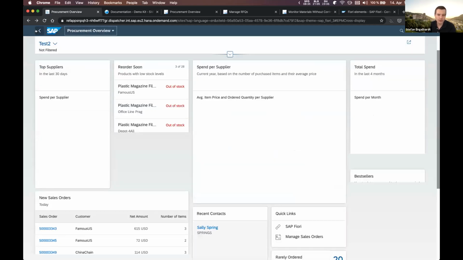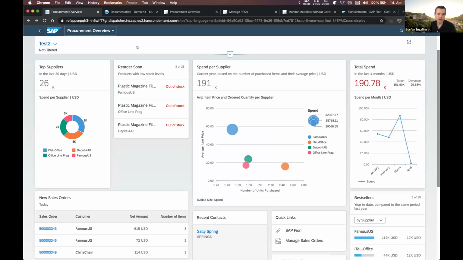And not to forget to mention, the overview page is also only intended to be an overview and not to do all the work, but just so that you get an overview of the tasks or of the data you should monitor, and then you can just go to other apps from there seamlessly, like you just saw, and then can take action there. Got it.